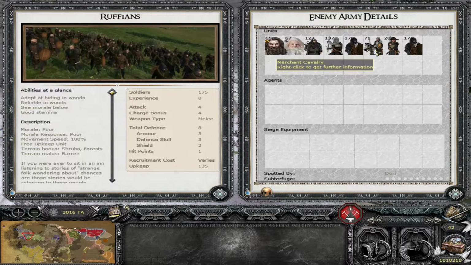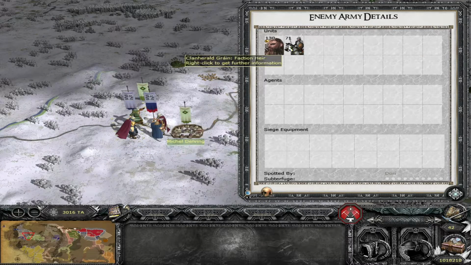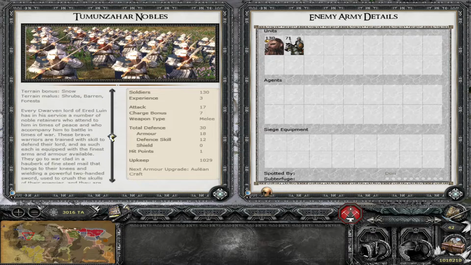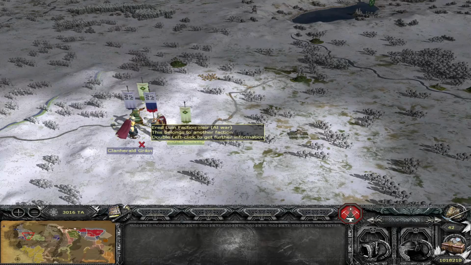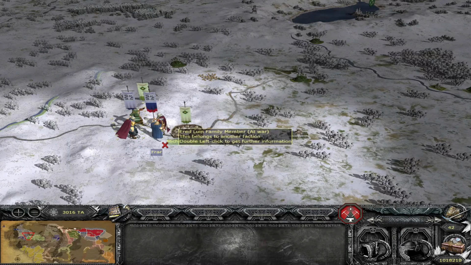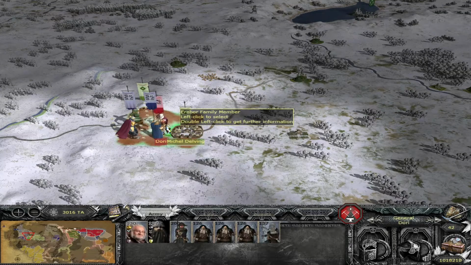Ered-Lewin scouts, sellswords, ruffians, that sort of thing. Not too many dwarves that side. And then you got Clan Harold Grain with some merchant cavalry. He comes with Tumunzahar nobles. These guys are now actually an actual big unit, which is a nice little change there. The Tumunzahar nobles looking pretty badass. They'll give us some grief in this battlefield, I am certain. But it should be a nice little fight between us, and it's the first time we get to fight Ered-Lewin. We fought with them before, and now we fight against them.